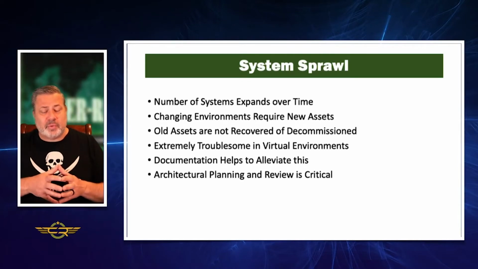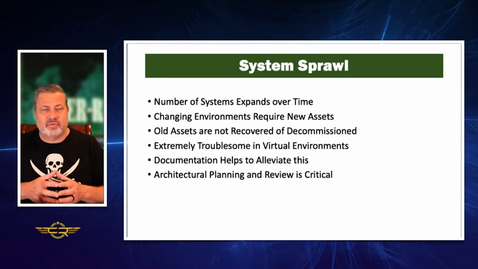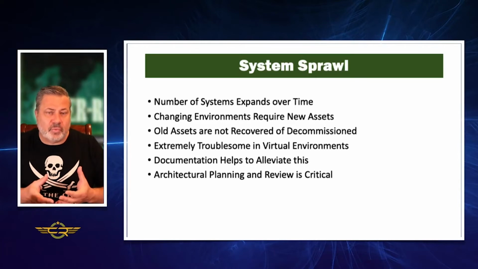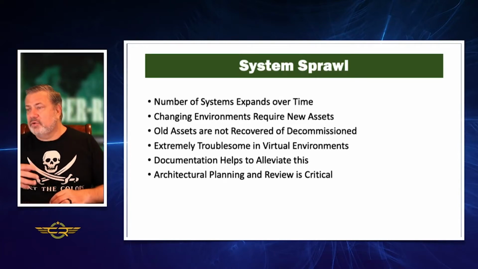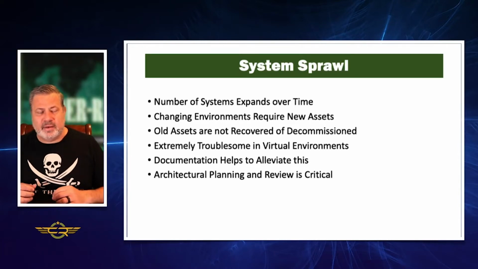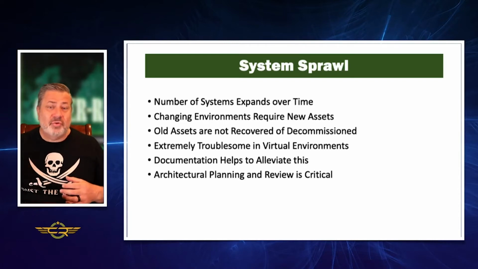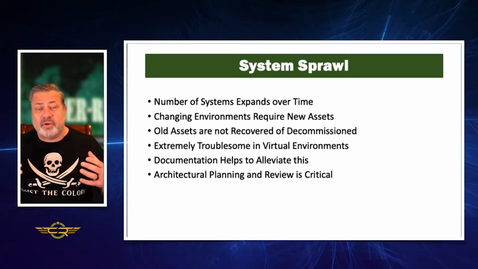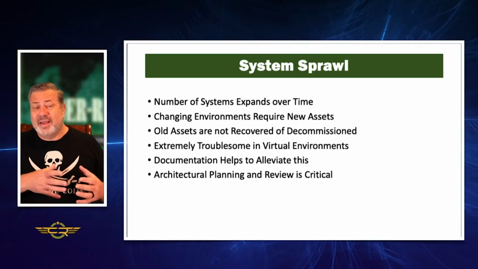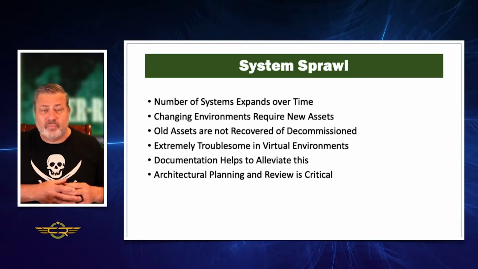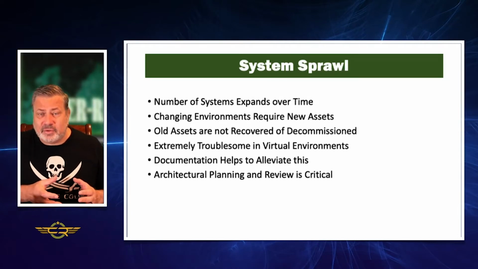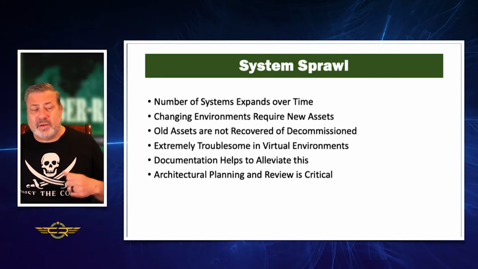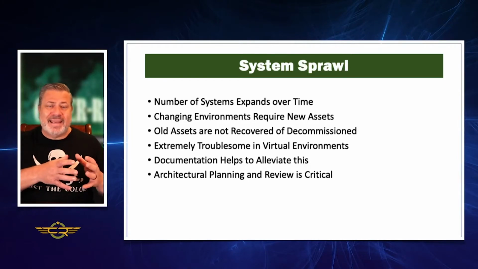When we talk about System Sprawl, you start with a number of servers or systems. Let's say you start with 100 servers, and a new project comes along and you add 10, and another project comes along and you add 10. And you do this over and over and over again. And pretty soon you've got 200 or 300 servers. Some of those old ones are still out there running that didn't get decommissioned. We moved on to the new thing, we didn't think about it, or it was extra work that we didn't think about. So we're sprawling.